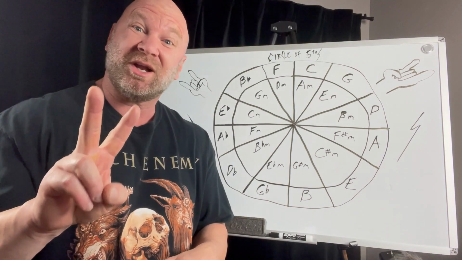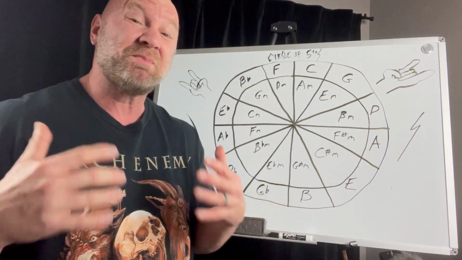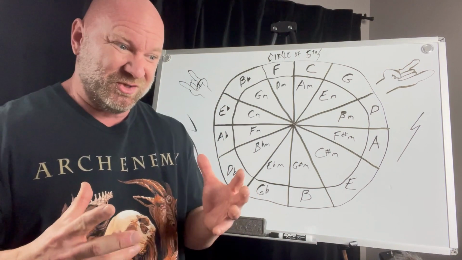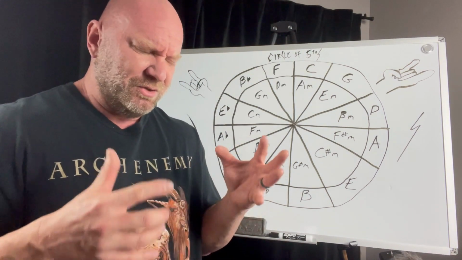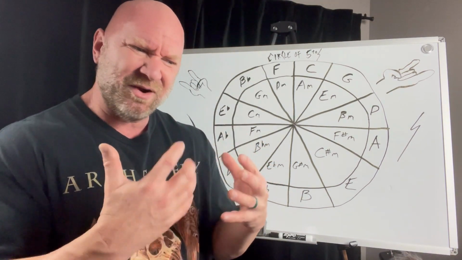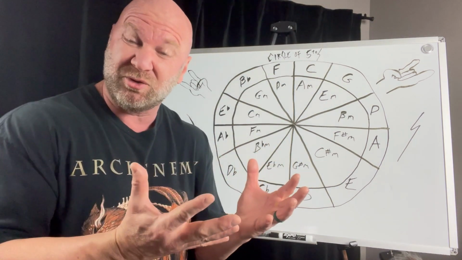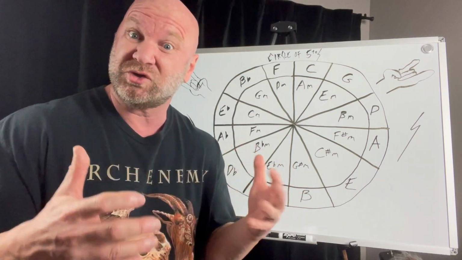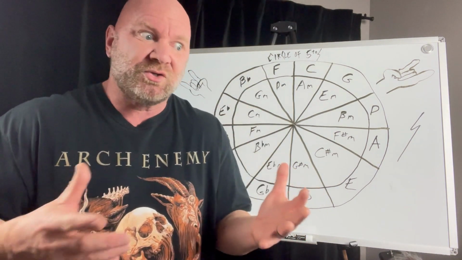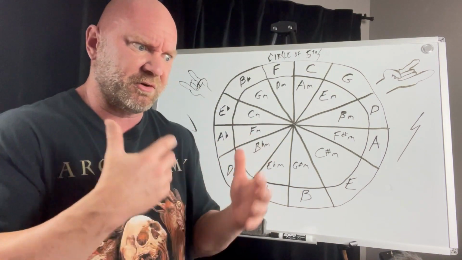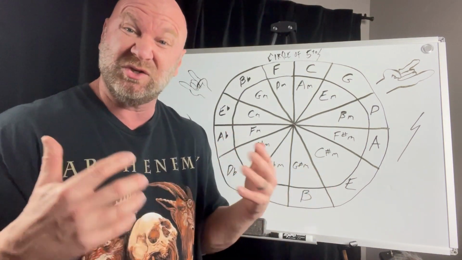Two of the greatest challenges for metal songwriters, especially if you're a guitar player, is you come up with a riff, but then you don't know what to attach that riff to. You don't know how to expand on that to make it more than just a riff. And then let's say you do come up with a progression or you figure out what key the riff is in. That's pretty easy to do.